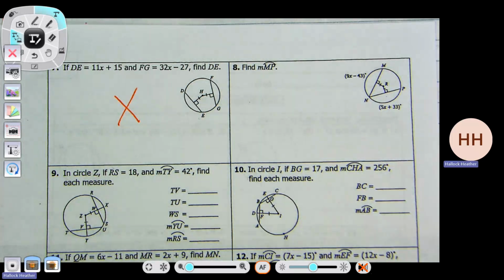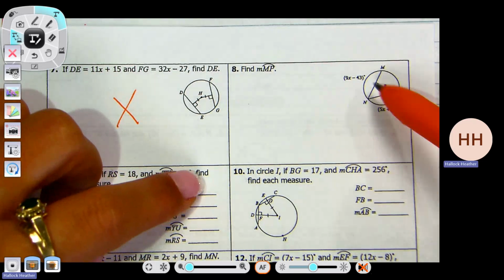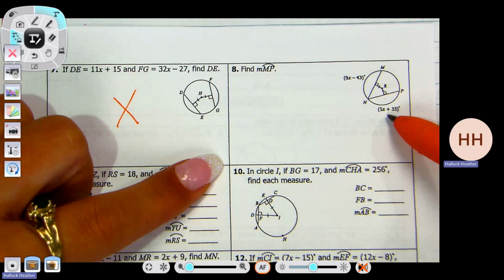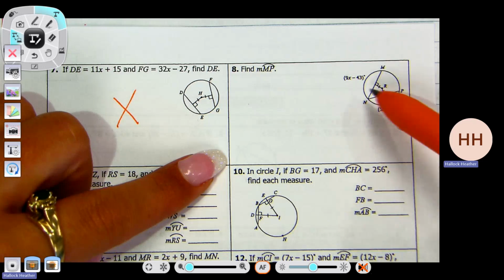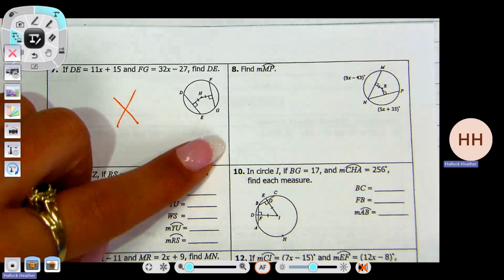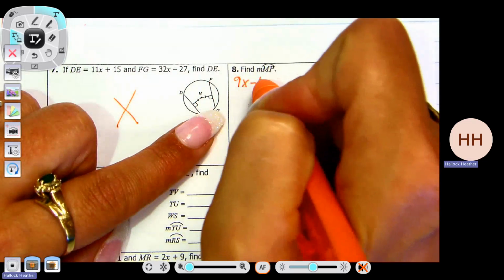Aiden, what do you gotta do? You got the five, the parentheses, and then after that, you get your equation equals ten. Okay, but what are you doing with these? Yeah. So do that. You told me that, but.